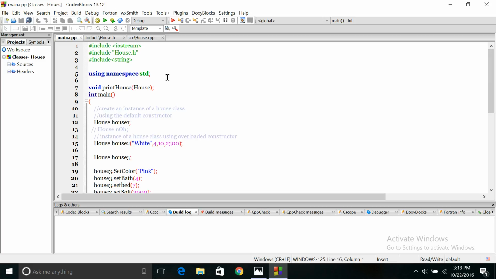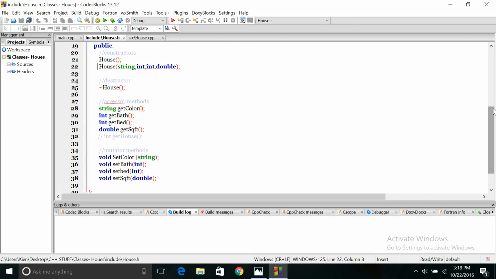When you add a class to your workspace, you get these default names here. In this one, I had to include the iostream and the string header files. I'm using namespace std. This is our header file.